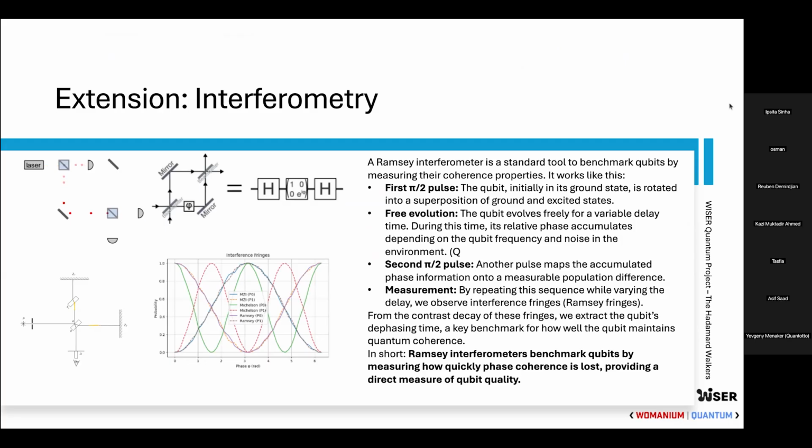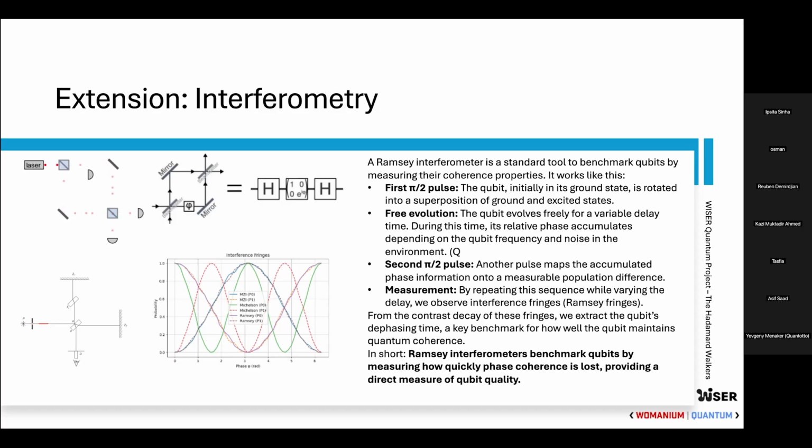For our extension, we decided to take a more unconventional route to stabilizing our qubits against the noise. We decided to look at interferometry. In the top left, you can see a Mach-Zehnder interferometer. Interferometers are devices from optical physics, which use lasers or collimated beams of light, along with beam splitters and different types of detectors, to acquire information, both classical and quantum, about photons and lasers and so on.